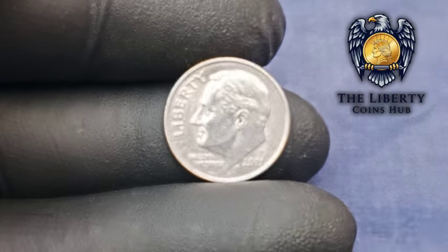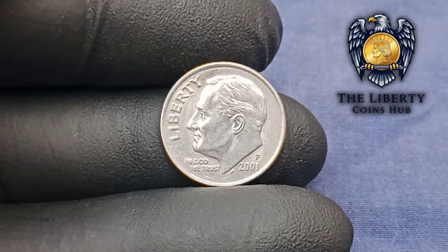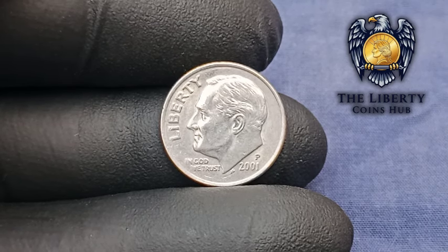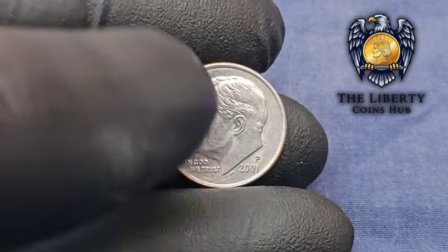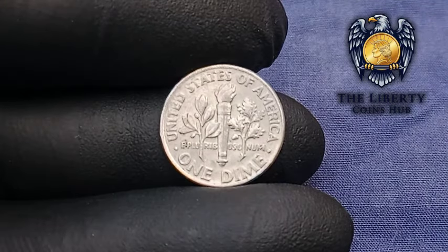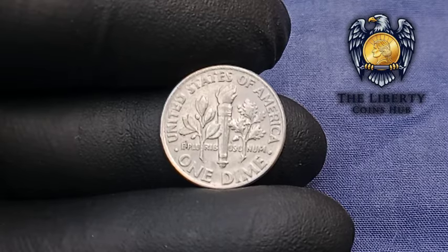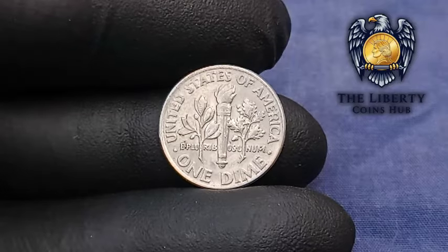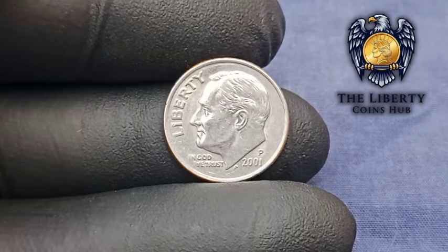And here's what keeps collectors awake at night with excitement. There are still potentially 10 to 15 examples of this coin that have never been found, never been identified, and could be absolutely anywhere right now, sitting in someone's change jar, tucked away in a drawer, maybe even sitting in your possession without you realizing it. The key identifying features are actually quite easy to spot if you know what to look for.